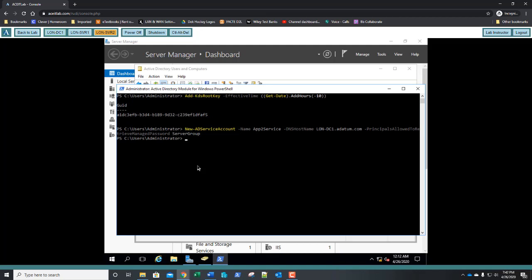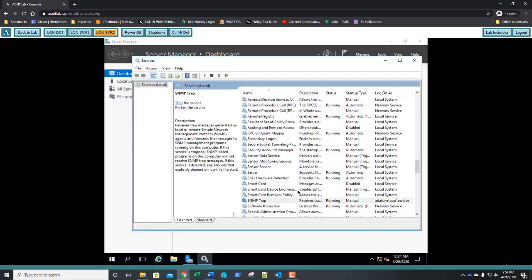We're going to run the following command: Add-ADComputerServiceAccount, space, dash Identity, tab complete, lun-svr1, another space, dash ServiceAccount app2 service, and press enter. Okay, so now let's switch back over to our LUN Server 1.